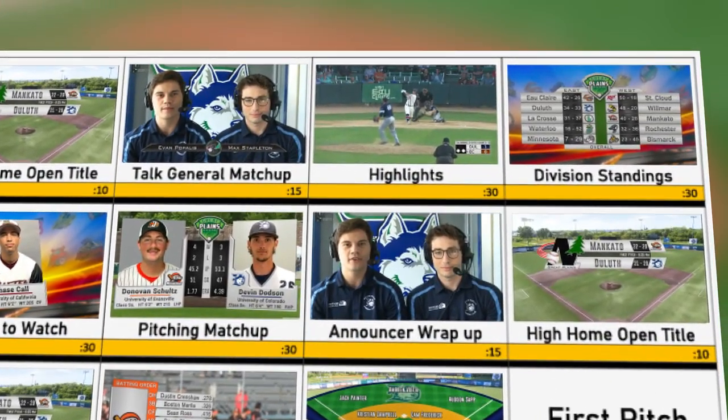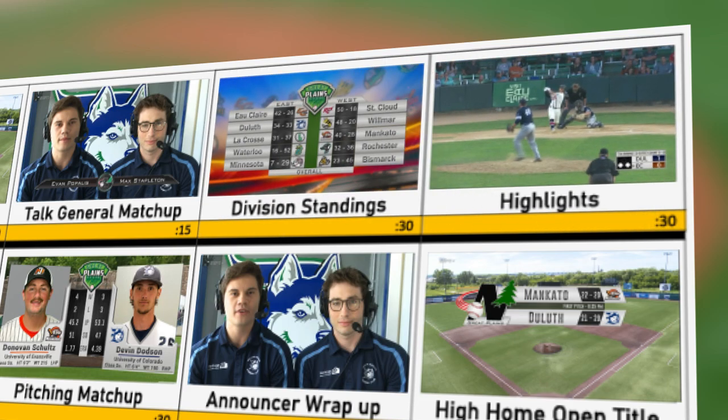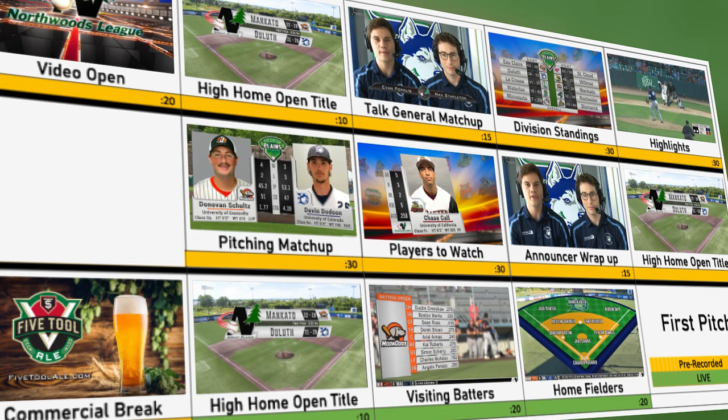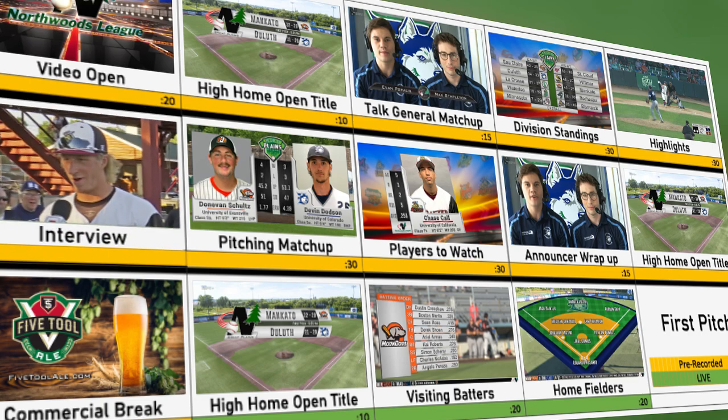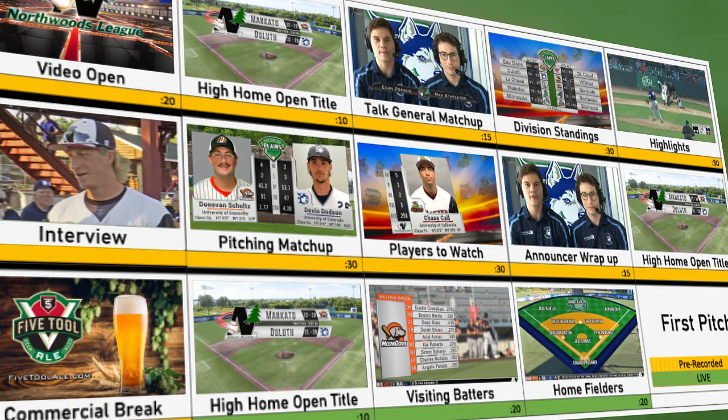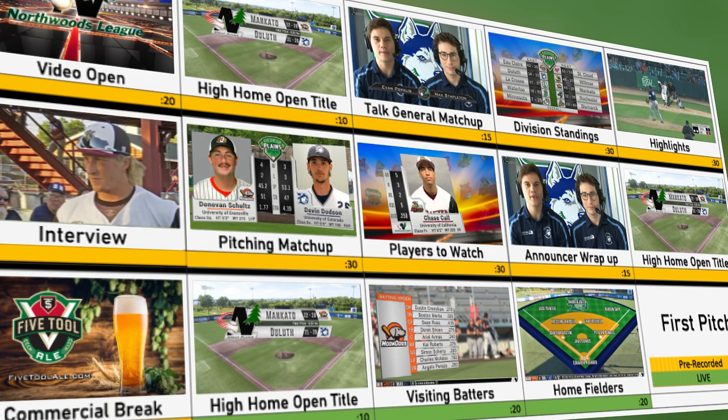For example, you could move the standings to before the highlights of previous games, or move the pitcher matchup to before the players to watch. And another thing that can be used if you want or need it would be a player or coach soundbite, which could be inserted wherever it fits. Now, if it were me, I'd find a format I liked and stick with it all season. Just makes life easier for everyone.